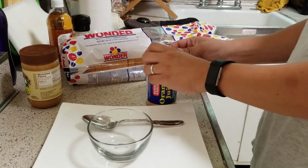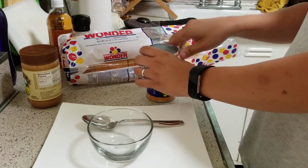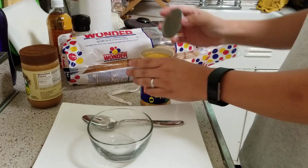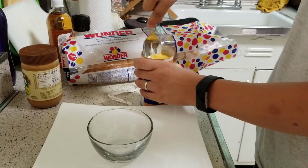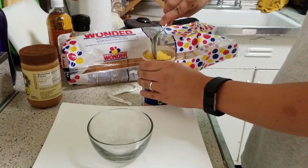Next up, we have a sunshine sandwich. The first step is to open up a can of orange juice concentrate. I suggest buying the cheapest concentrate available because you're really just trying to up the sugar content of a peanut butter sandwich, while at the same time giving it that lovely citrus aftertaste of oven cleaner.